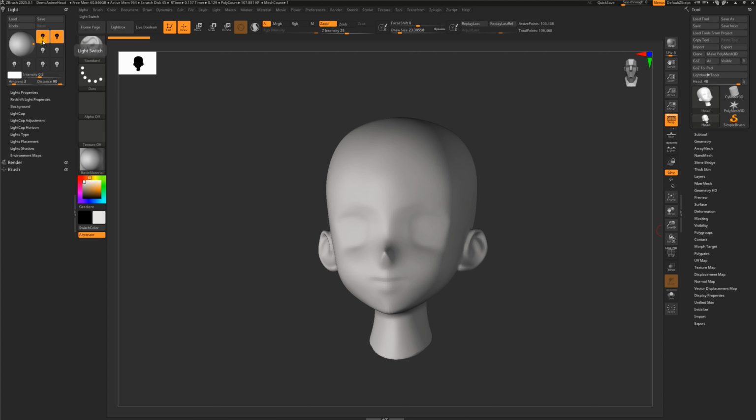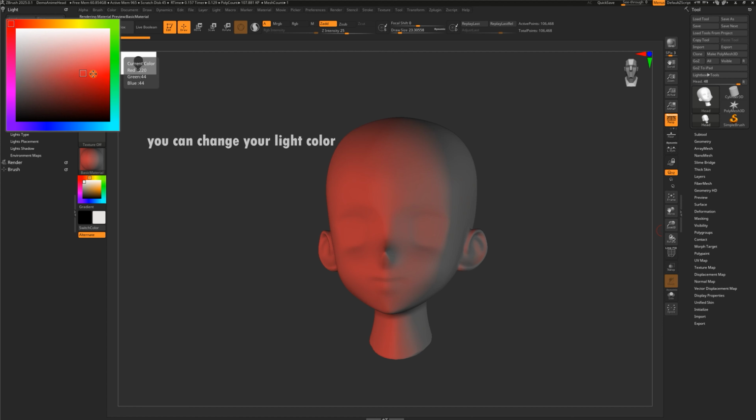And I can also change the light's color. For example, I'm gonna change my first light, click this color panel. Let's say I wanna make a cyberpunk style, so it's kind of like purple and blue, right? So let me go to purple color.